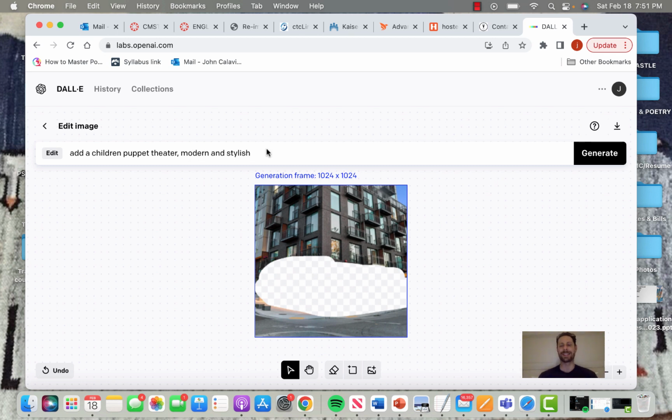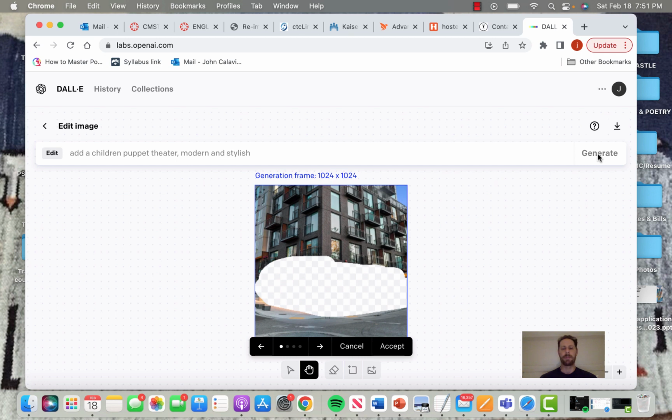I could just add subjective words, and it's going to work on this. This reading on Dolly asks you to pick an objective word and a subjective word. A subjective word is more about a mood or a feeling, and the objective word is like modern theater. So here you see, it really gave me a children's puppet theater.